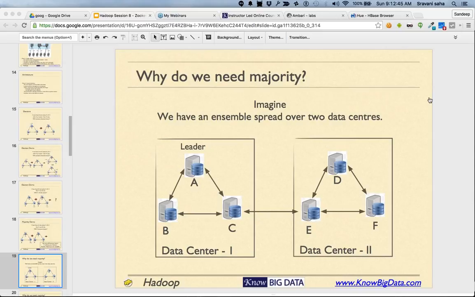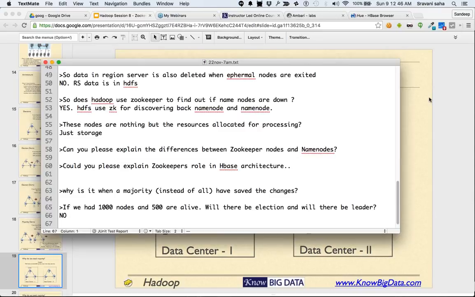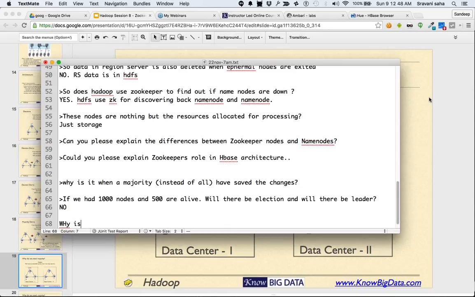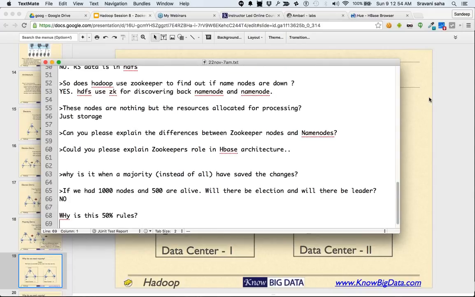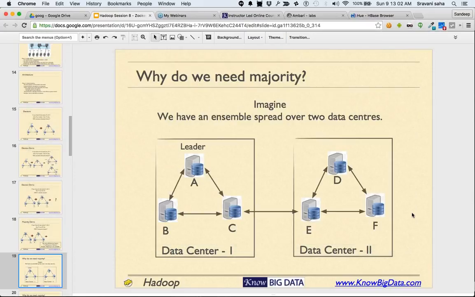But why is this 50% rule? Can you think about the reasoning why this kind of rule has been imposed? Why should we have such a weird rule?